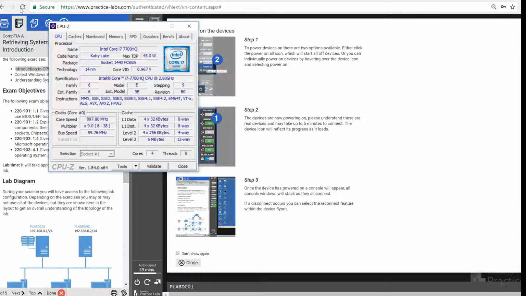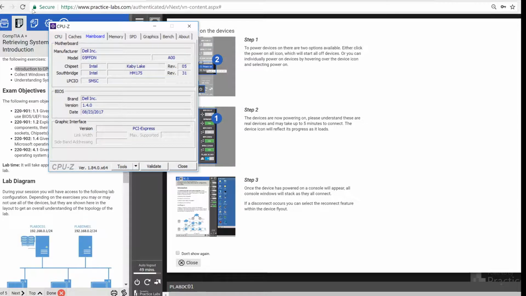Are you the tech support of that type of company? Are you working with someone who told you, I need to know what type of motherboard you are using? What is the model of the motherboard? Are you just going to open the computer and try to look at the bottom? No, you're not going to do that. You're going to use these types of tools.